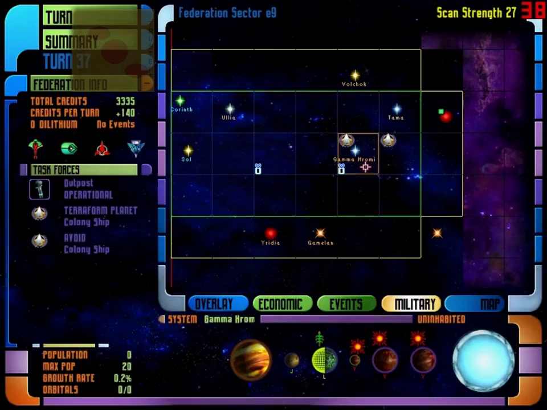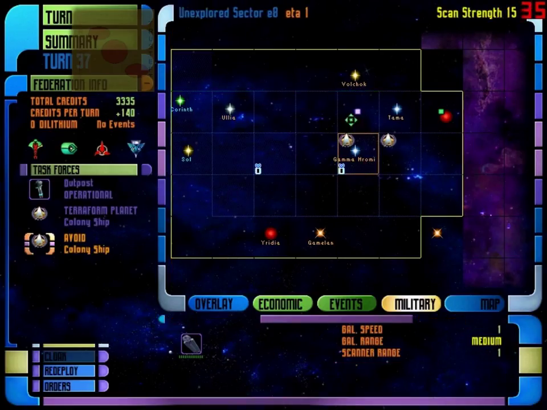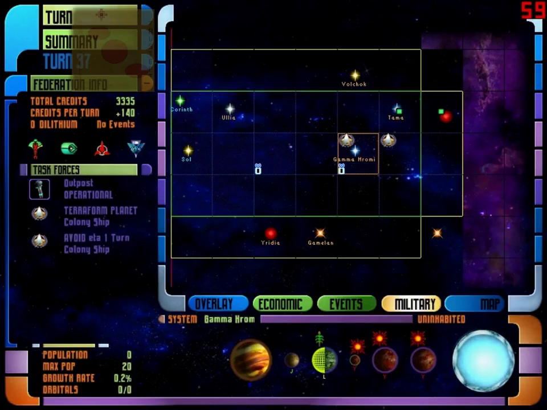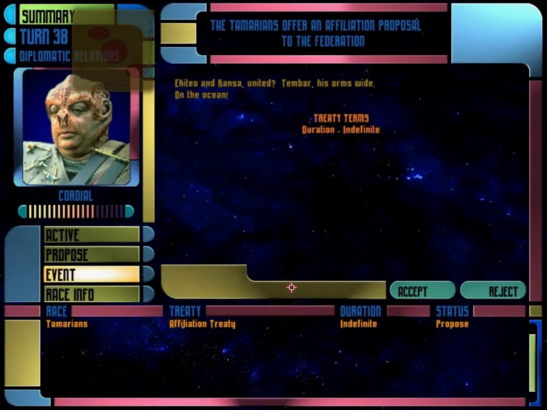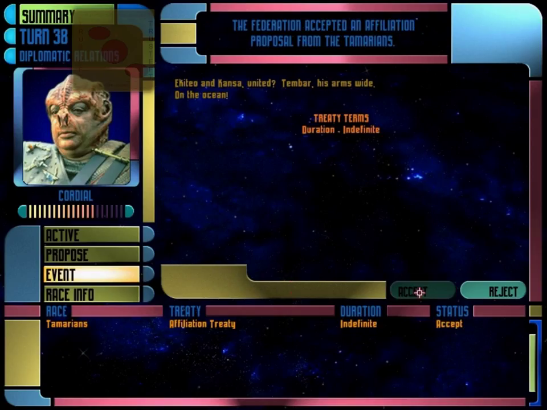Okay, you head towards Tama. Diplomatic messages have been received. Excellent. The Tamarians offer an affiliation proposal to the Federation. Yes. Treaty will be accepted.